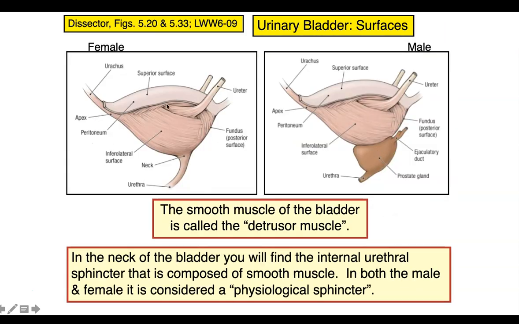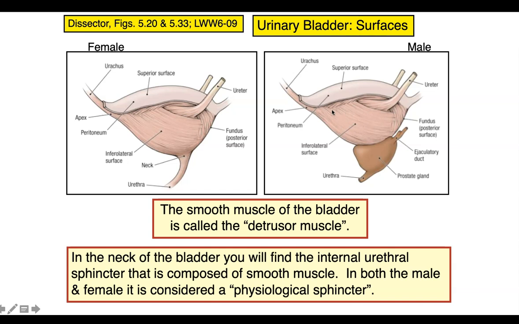The urinary bladder is a pelvic organ. In the empty state, it lies within the lesser pelvis or true pelvic cavity, and it is covered superiorly by the peritoneum. The urinary bladder has an apex anteriorly, and it has a base posteriorly, and the base of the urinary bladder is related to the seminal vesicle. In the case of the male, it is related to the seminal vesicle, the ampulla of the ductus deferens, and so on. And inferiorly, there is a narrow neck of the urinary bladder, and the neck of the urinary bladder in the male is surrounded by the prostate gland.